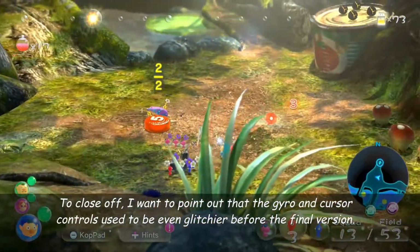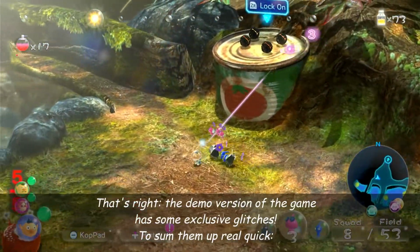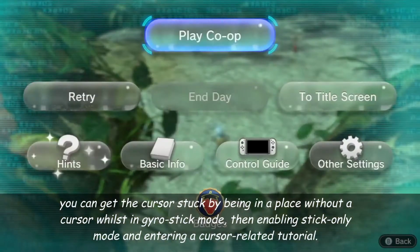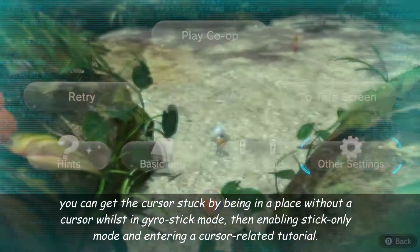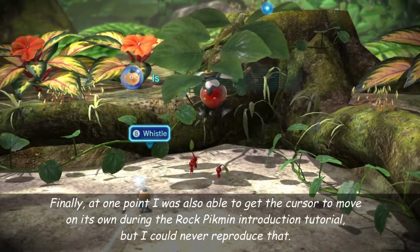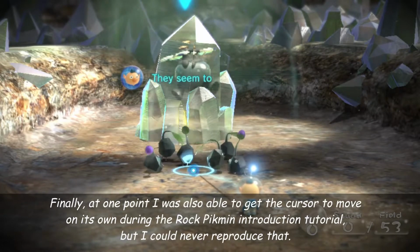To close off, I want to point out that the gyro and cursor controls used to be even glitchier before the final version. That's right, the demo version of the game has some exclusive glitches. To sum them up real quick, you can get the cursor stuck by being in a place without a cursor whilst in gyro-stick mode, then enabling stick-only mode and entering a cursor-related tutorial. There is another way to trigger this, and there are more details, but that's explained in Pikipedia's glitches article. Finally, at one point I was also able to get the cursor to move on its own during the Rock Pikmin introduction tutorial, but I could never reproduce that.